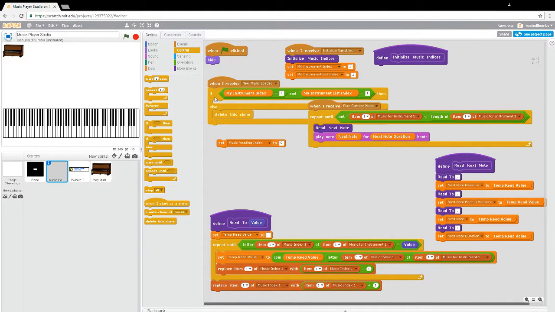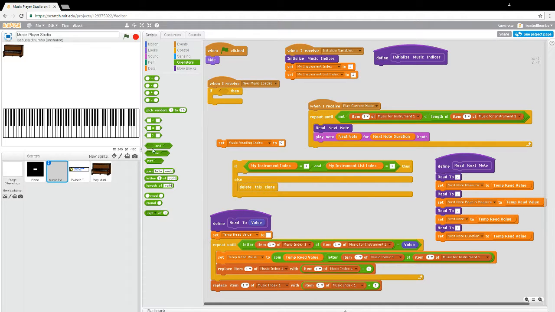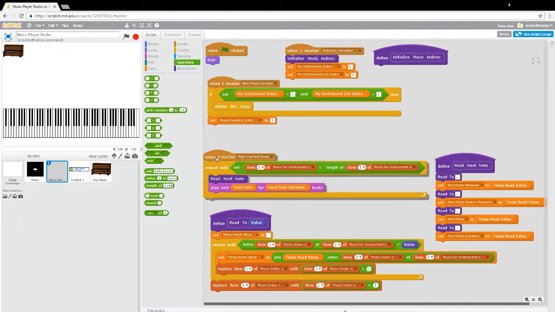So really, I guess really what I need to do is I need to delete this clone if it's not one of those things. So really what I want is if I'm not the original guy, then delete this clone. And I think actually because Scratch doesn't allow you to delete the original clone, you probably don't need this, but I want to make it clear what's going on here. Plus the fact that there's no way to snap underneath and delete this clone. So we kind of need this kind of separated into its own if block anyways. Okay, I'm going to set my reading index to 0, and now I'm going to start creating the clones that I need to work with.